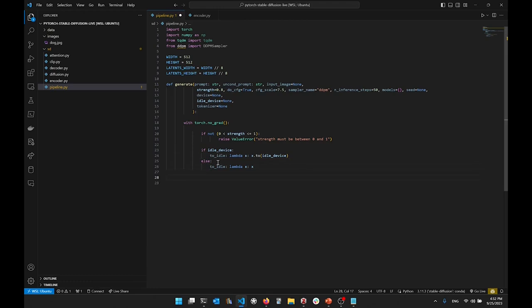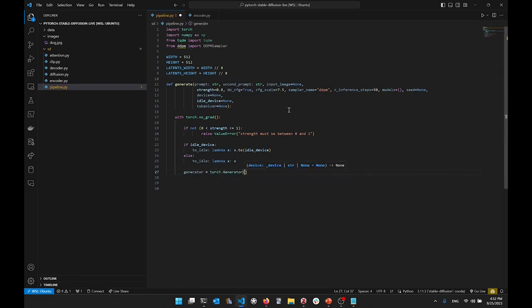Then we create the random number generator that we will use. I think I made some mess with this, so this one should be like here. Okay. And the generator is a random number generator that we will use to generate the noise. And if we want to start it with the seed, so if seed, then we generate with the random seed. Otherwise, we specify one manually.